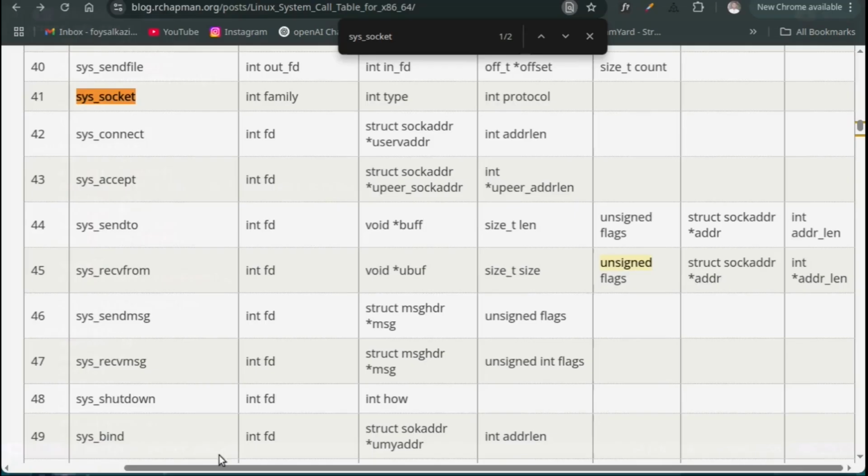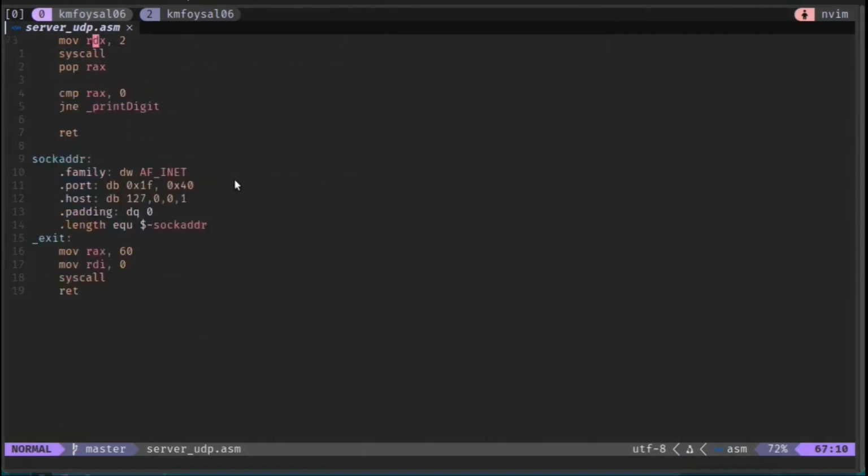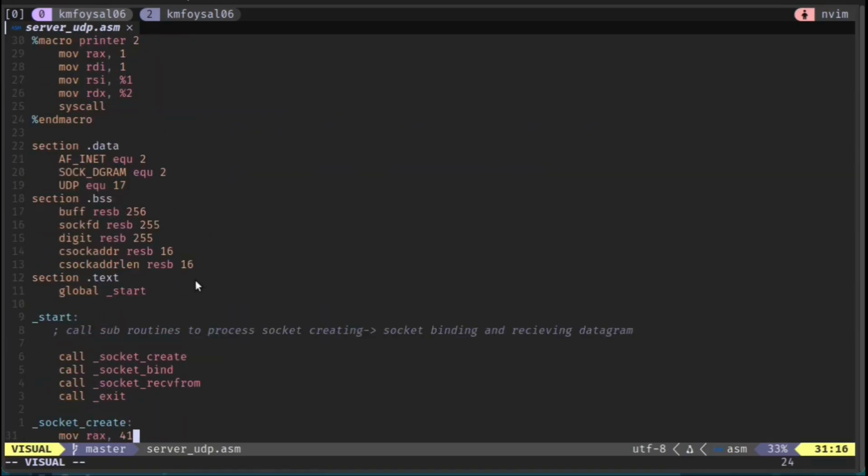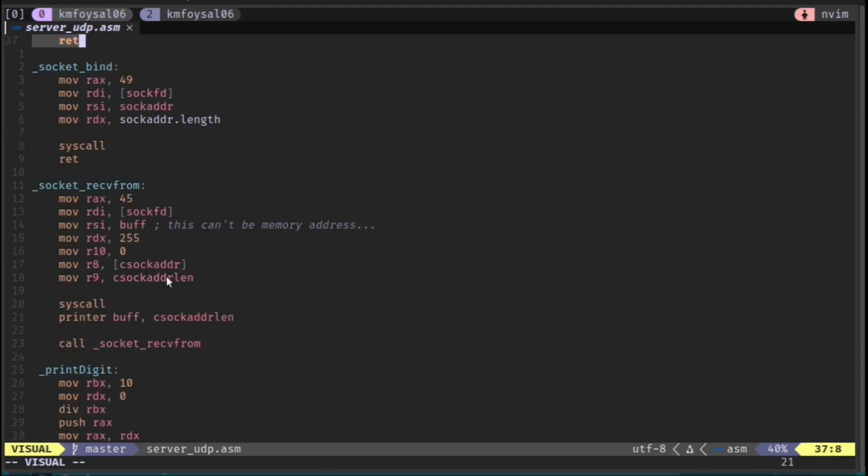And then R8 will be the client socket ADDR. I hope you remember we created a socket ADDR for our server, but in this case it is the client socket ADDR. We are just providing the memory address of this. So whenever any client sends any datagram to our server, it will be stored in this.